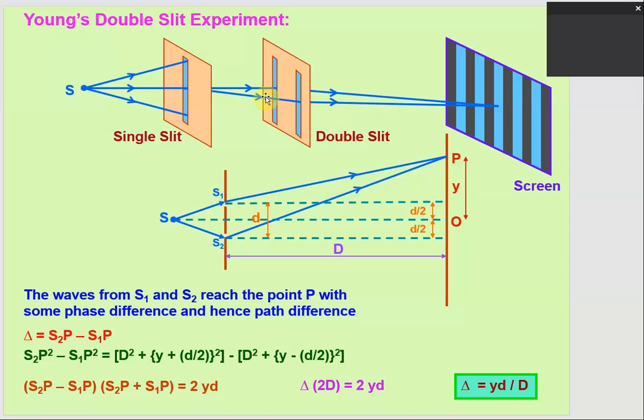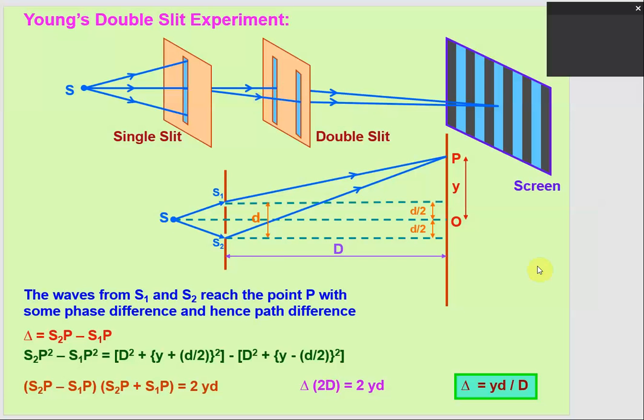Such light waves are possible only when the sources emitting them are coherent. The sources are also said to be coherent according to the light waves they send. If the two sources send light waves of the same wavelength, same amplitude, and same phase or constant phase difference, the sources are said to be coherent.